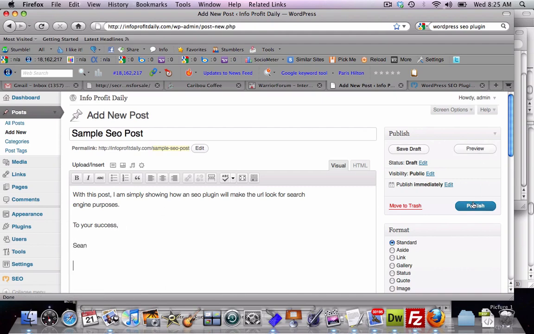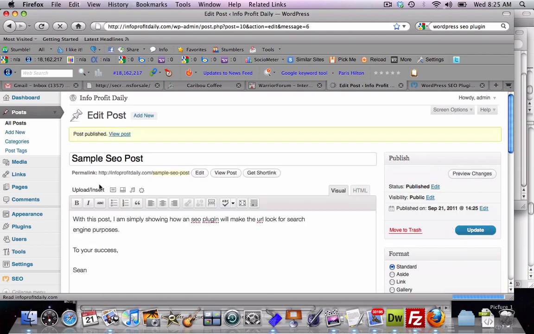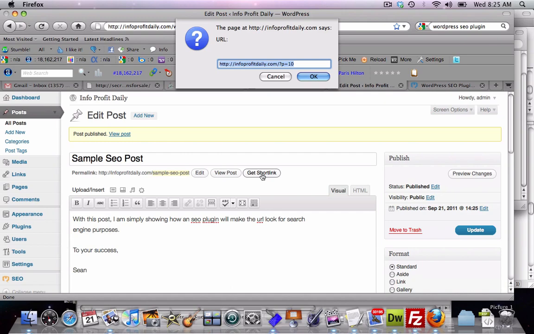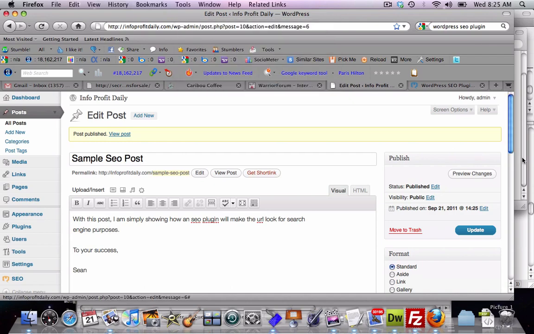Okay, and I'm going to click publish. And actually you can see it. It's called a permalink. You see this link says sample SEO post. Okay, I'm going to click on get short link. This is the short link. That's what it would look like. But see, this doesn't really give Google any information. We want Google to have some information. We want them to see that this is about sample SEO post.